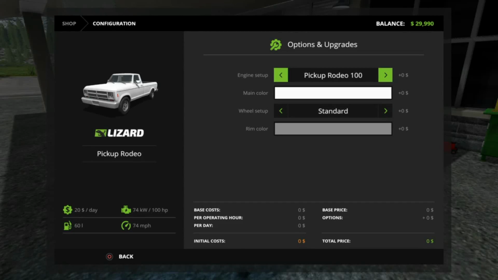So I'm going to customize, and with the starting pickup, the Lizard Pickup Rodeo, there are three power options. There's the Pickup Rodeo 100, which has 100 horsepower, the 140, which has 165 horsepower, and the 200, which has 190 horsepower. I like going with the 200 just because when you get trailers and things that you need to pull around, the 200 can do it a little bit quicker. It gets up to speed faster. They all hit the same speed at some point, but the 200 will get it up to speed faster.